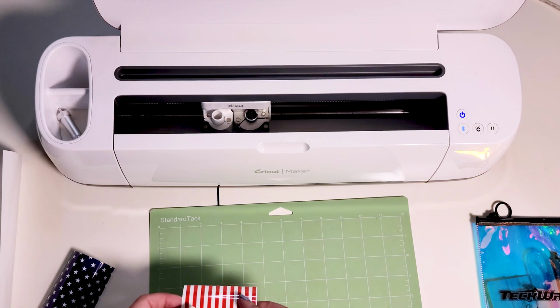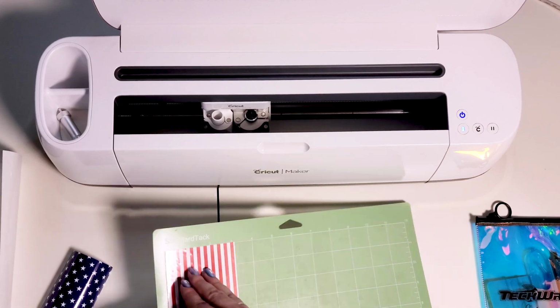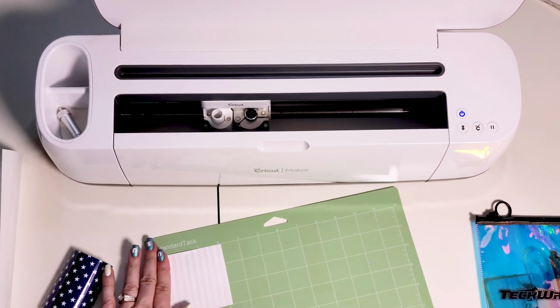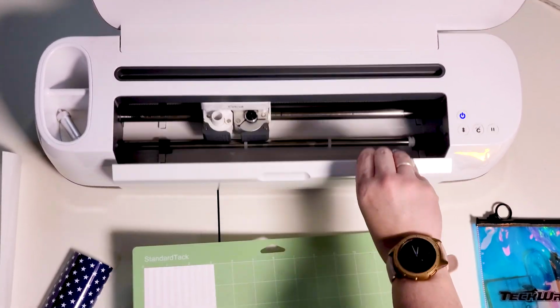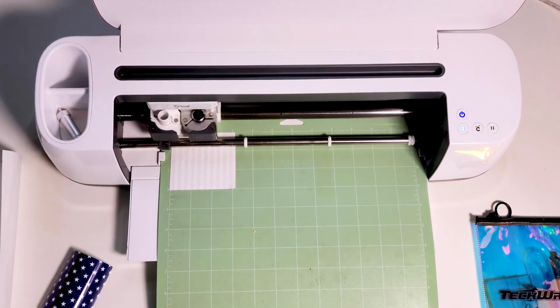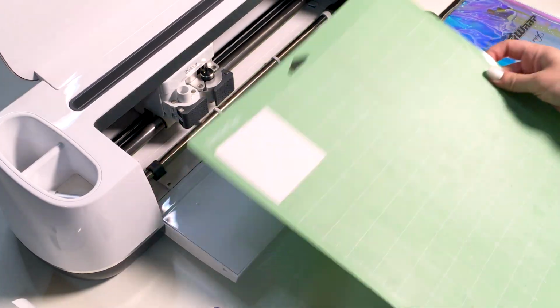One thing I want to point out here really quick, you can see that I had actually put my heat transfer vinyl down incorrectly the first time. I had the color side up, which is the shiny side, which is that protective barrier. So I had to peel it off and flip it over. I'm just grateful that I noticed before I actually put it into my machine.